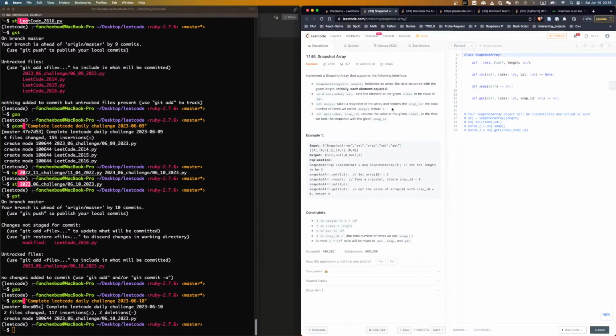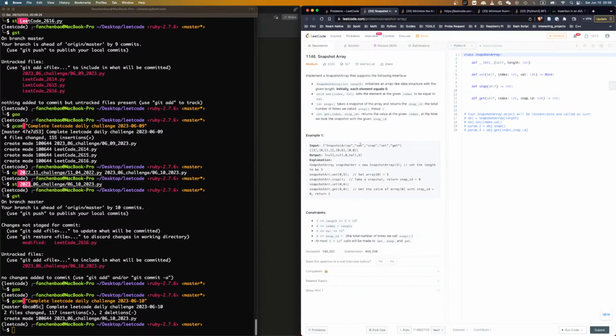So we set length to 3 and we can snap. No. We set at position 0 the value 5, right, index is 0, and then we call snap, and we get an ID. Wait, hold on.